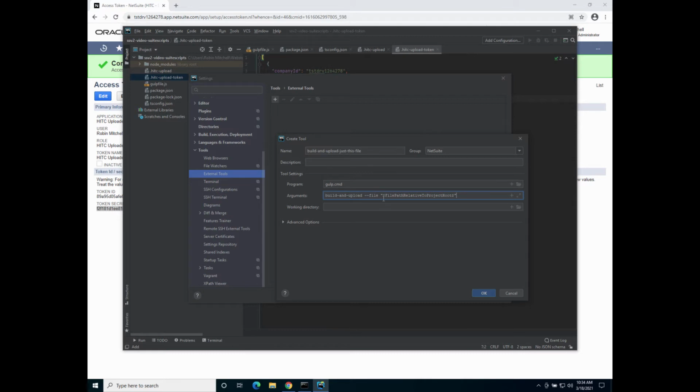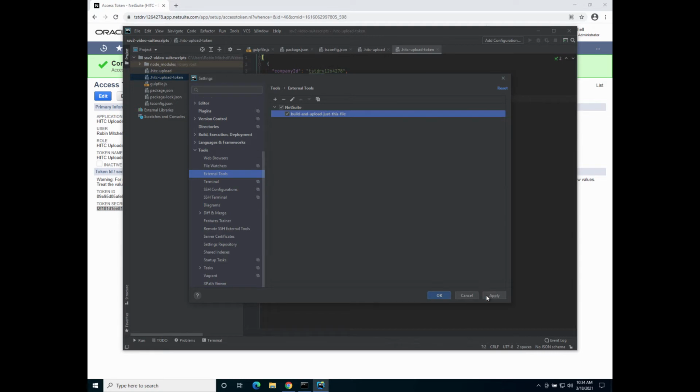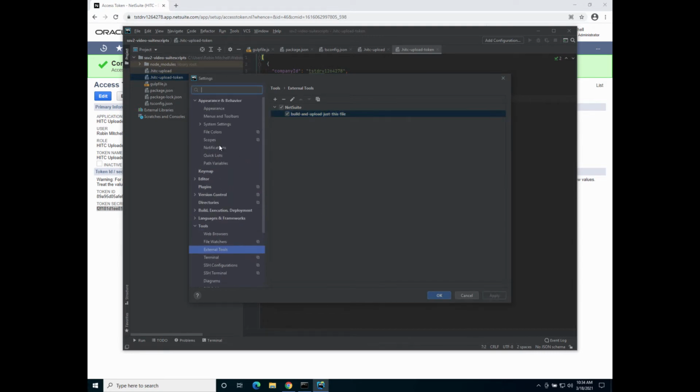There's also a $ sign here before this. And the working directory is $ContentRoot$. Click OK and click Apply.